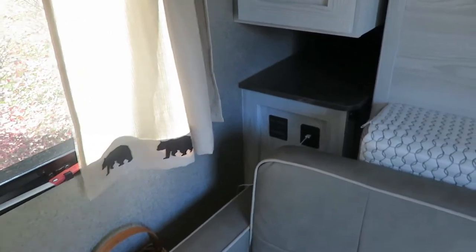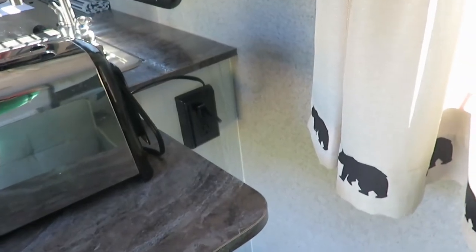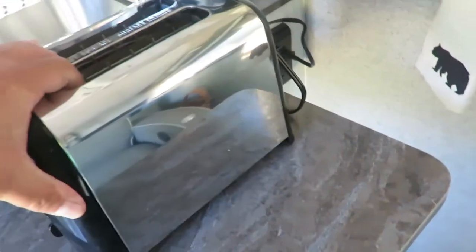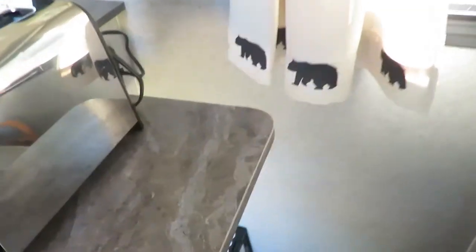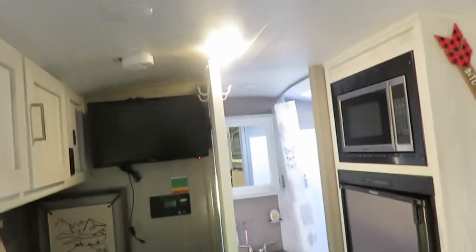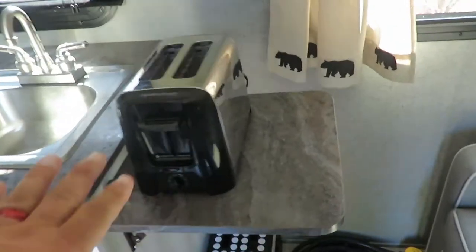So what you want to do is only turn that on when you need it. Here's an example of when you might need it. You want to make sure you don't overload that 1,000 watts, so you want to check what the wattage is. On this particular toaster, it's 750 watts, so we can use this toaster. You come in here and you're running the 12 volts, so let's go ahead and turn on a few lights. Got our lights on, running off 12 volts, and now we want to use this toaster. So when you want to use that inverter is now.